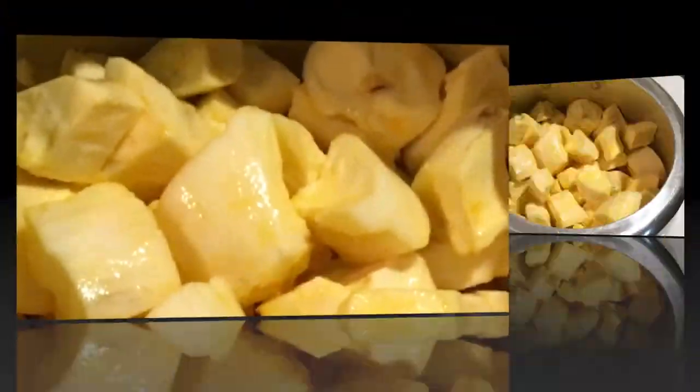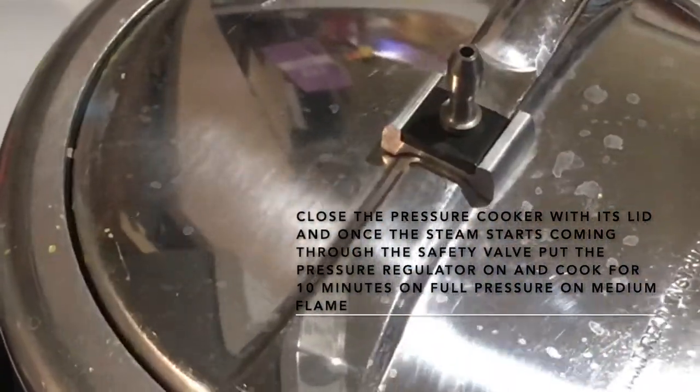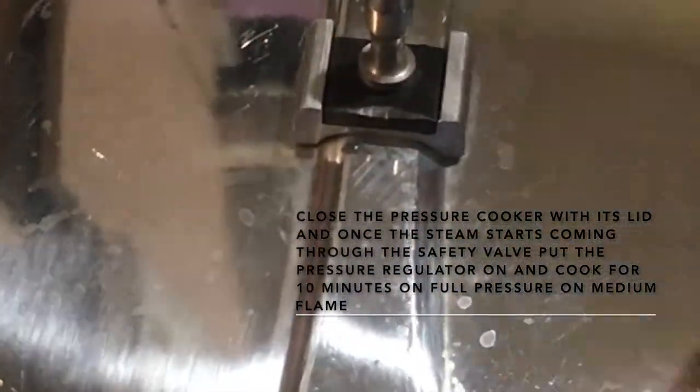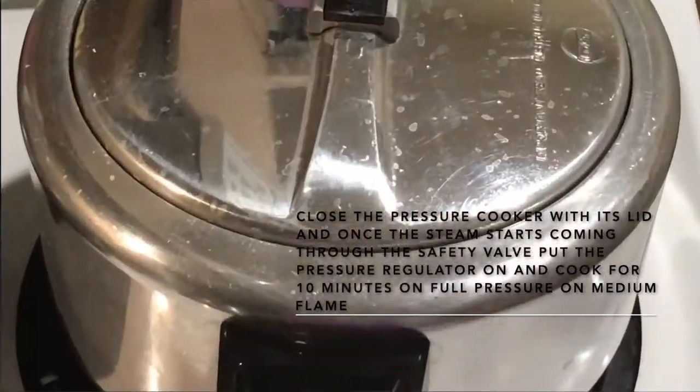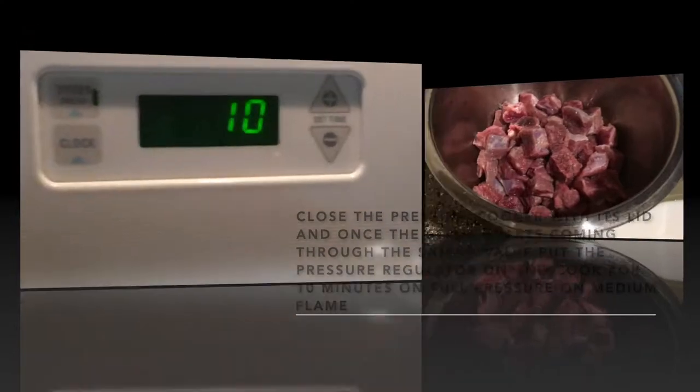Close the pressure cooker with its lid and cook the kappa on medium flame. Once the steam starts coming through its safety valve, put the pressure regulator on and cook for 10 minutes on full pressure on medium flame.